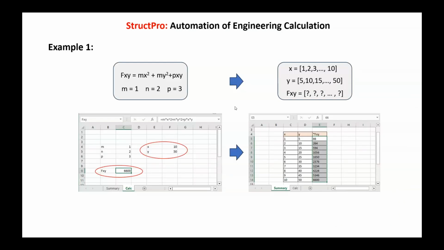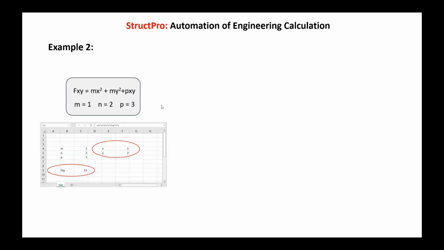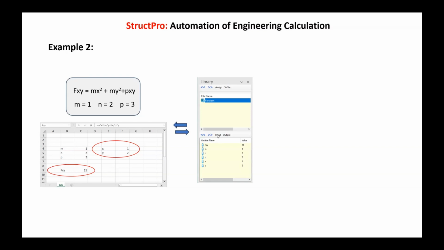Just to recall, in the first example, please note that when using the worksheet calculation function, the calculation spreadsheet needs to be saved in the same workbook as the data table. In this second example, we will demonstrate how to perform automated calculations using a data table when the calculation spreadsheets are not in the same workbook.